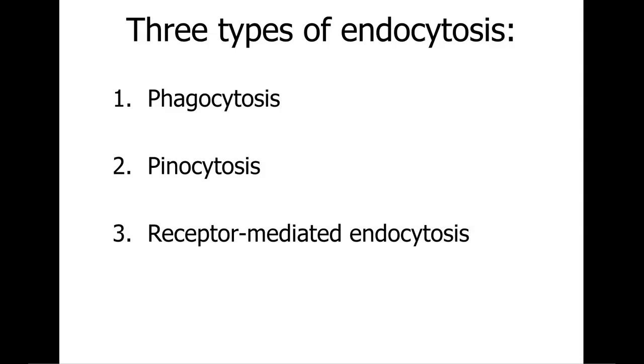In order to bring these things in, we have three different ways to bring them in. We have phagocytosis, pinocytosis, and receptor-mediated endocytosis. Now with phagocytosis, this is going to be bringing large amounts of solid products in. Pinocytosis is going to be bringing liquids in large amounts. And then receptor-mediated endocytosis means it's actually going to hook into a receptor, kind of like what we saw with adrenaline having to hook into that specific protein at an active site. And it's going to use that receptor protein in order to be able to bring itself in through a vesicle.